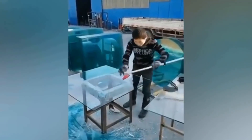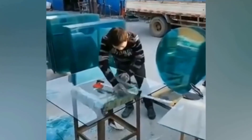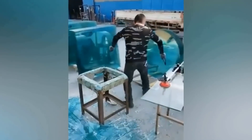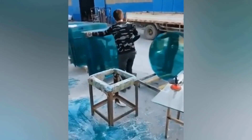Was he the most fearless man on earth? He looks like he could be any one of us, but he's not. None of us would have the courage to do this, but in our defense, he clearly knows what he's doing and we don't. So if we did it, it would be more like stupidity than courage. He works with that glass like it's as safe as jelly — just flings it onto the table, cuts it, smashes the excess off, and flings it off the table again like he's not handling a danger circle.